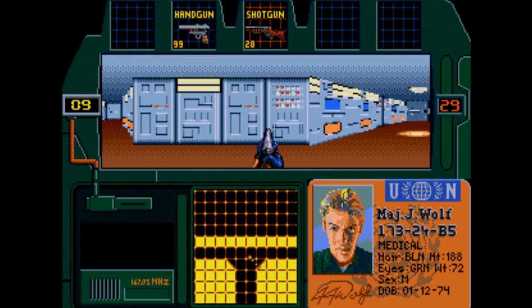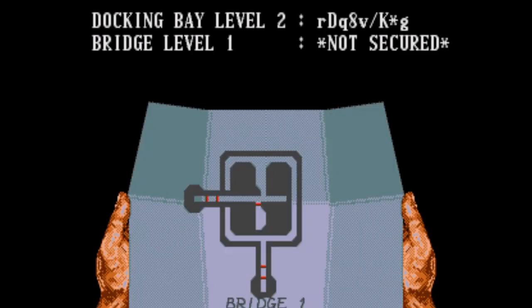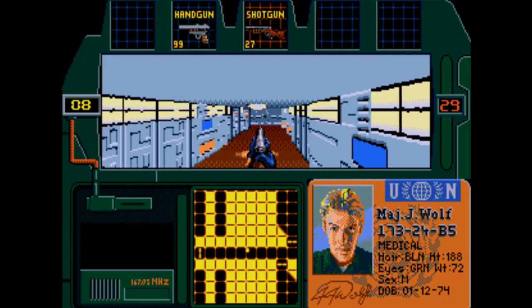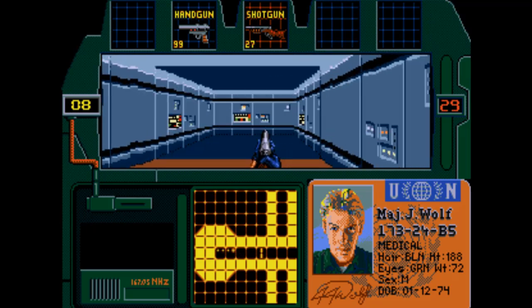Like I said, the controls are responsive, other than the turning. But just moving around and shooting, even with the D-pad, it's fine. Where's the elevator? The elevator's down here. I want to see if I can get to show that other elevator level. And that shotgun sound effect, it's one of the best things about the Mega Drive. We can jump, yay! The bunny hop all the way through.